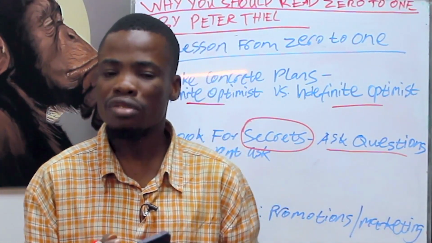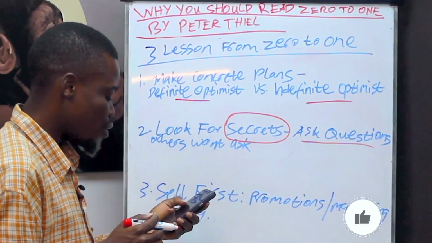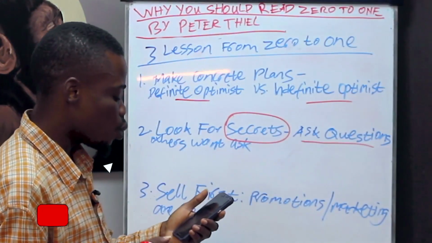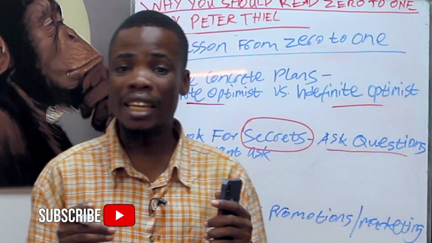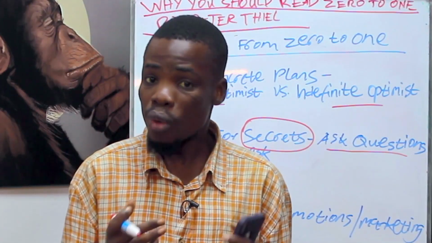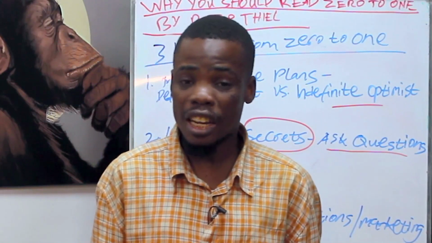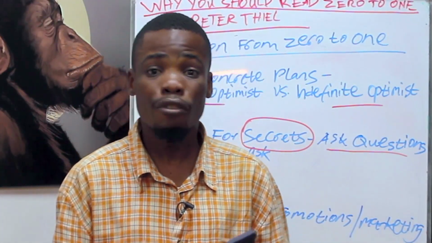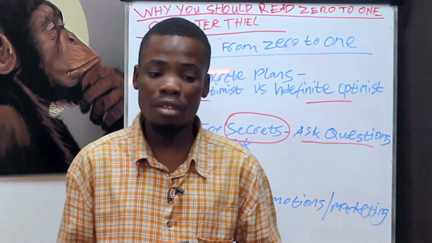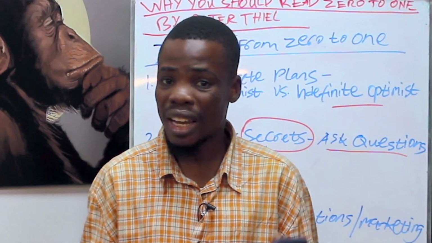So if you are making a product, if you are making a service, you should think about distribution, which is very, very important. Peter Thiel talks about two major ways that you can distribute. The two ways Peter Thiel says you can think about marketing and distribution of your product and service is, number one, if it is a cheap product, something affordable, let me say $10, $20, even maybe $50, you can run ads on social media. You can do social media ads, which is the easiest way, and you can do that from the comfort of your home.